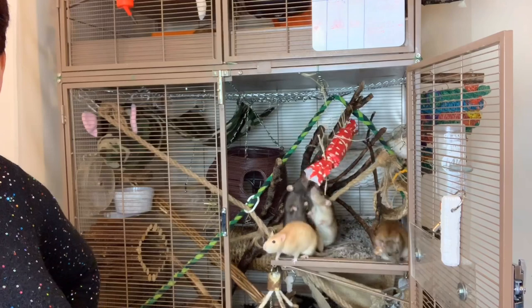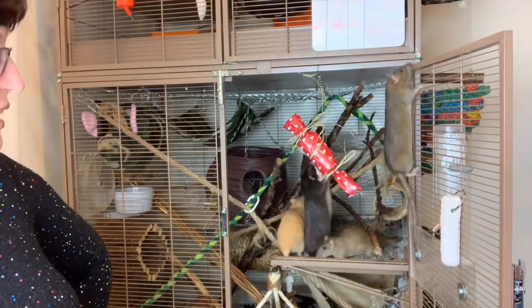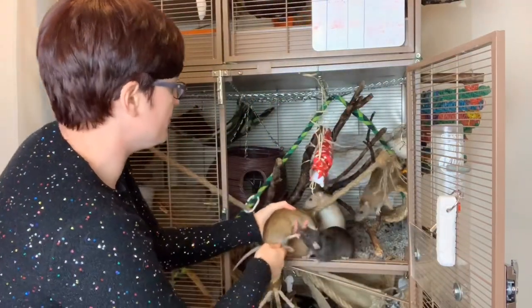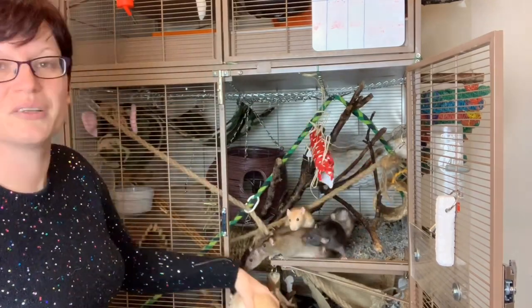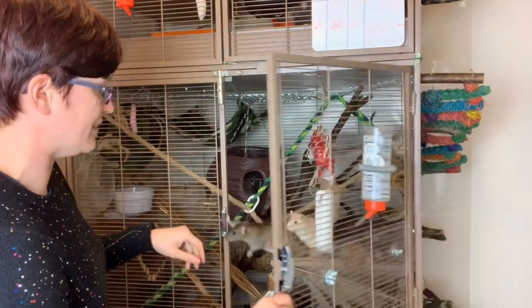The cracker's in and you can see straight away they know there's something going on — whether it's because they can smell the food in it or they're used to me offering them things. They also know that they can potentially get out of the cage, which makes the cracker slightly less interesting. So let's try and get them focused on it.